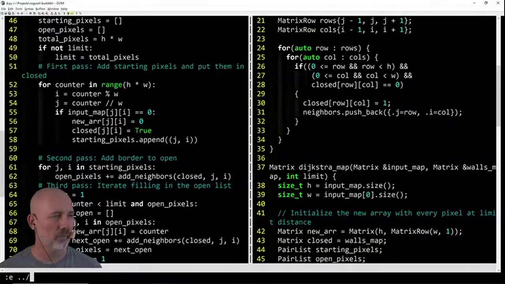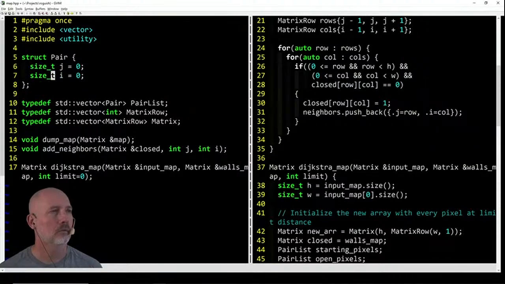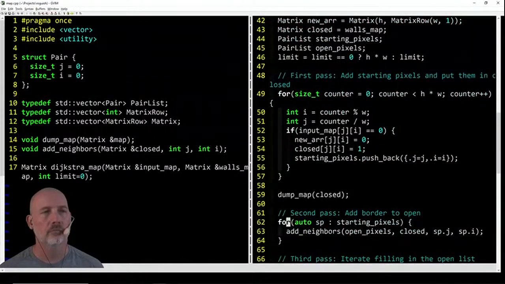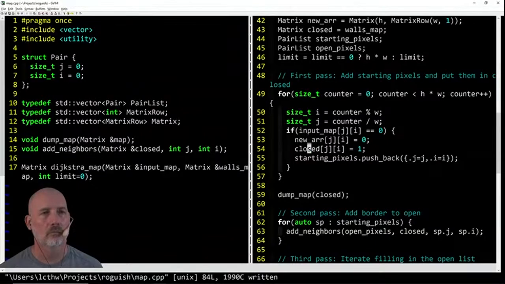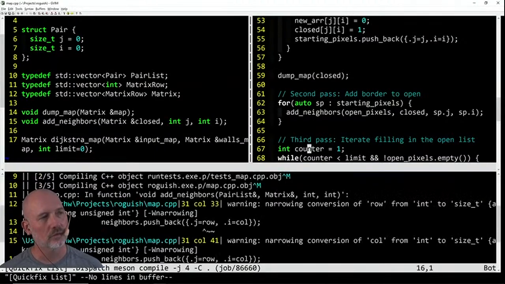Let's change pair. Right, let's see if that works.